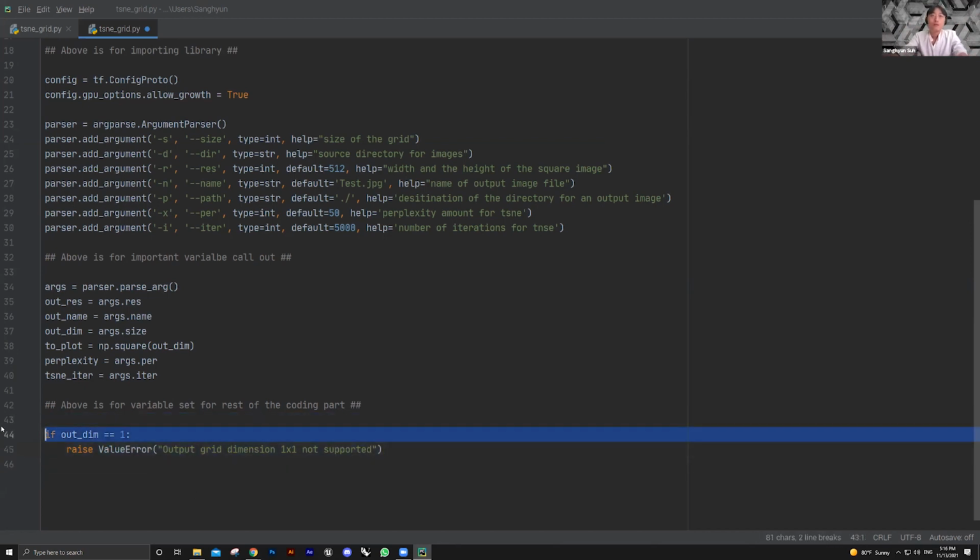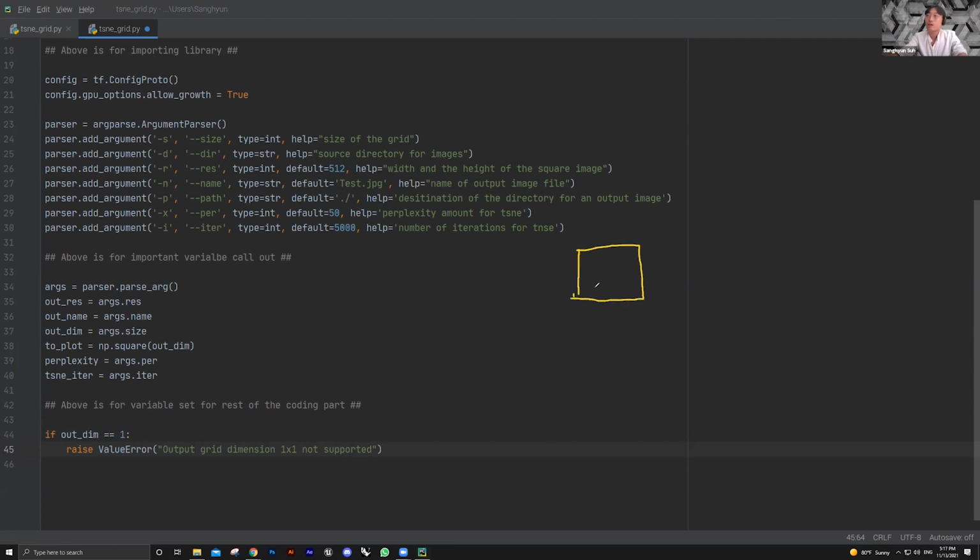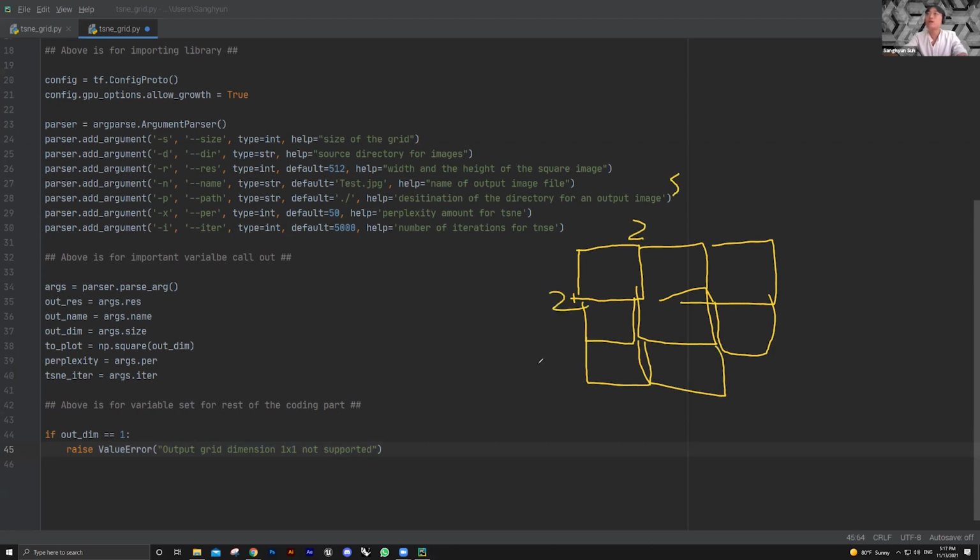what do you guys think this is doing? For TSNE to work, you have to have multiple grids here. You at least need 2 by 2 or 3 by 3, something like this, because with a single thing, there's no correlation between one image and another image, right? So you at least need 2.